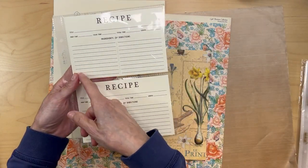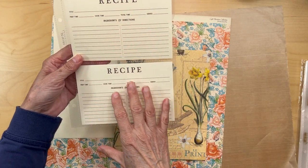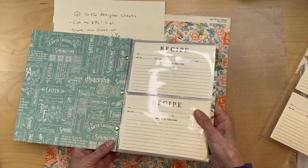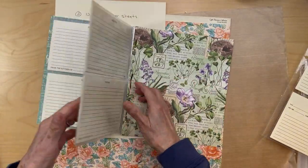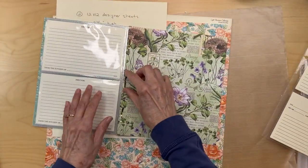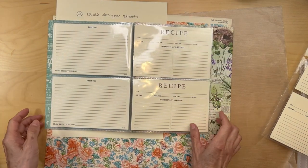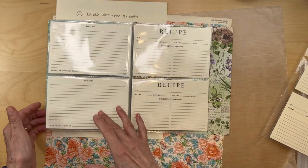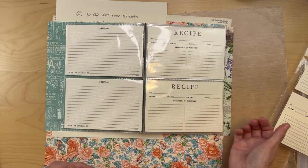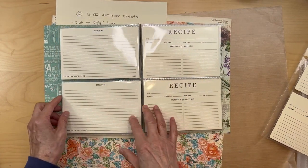Remember, these sheets can come in 4x6 cards or they can come in one single sleeve — multiple variations of the sleeves that you can put into the recipe folder. So being a teacher, why don't we just recreate one of these standard little setups with brads and prongs? You can take them in and out, add as much as you want. It'll expand and actually stay flat — it lays flat so you can go through your recipes, do the front, and just flip it over without taking it out of its sleeve.